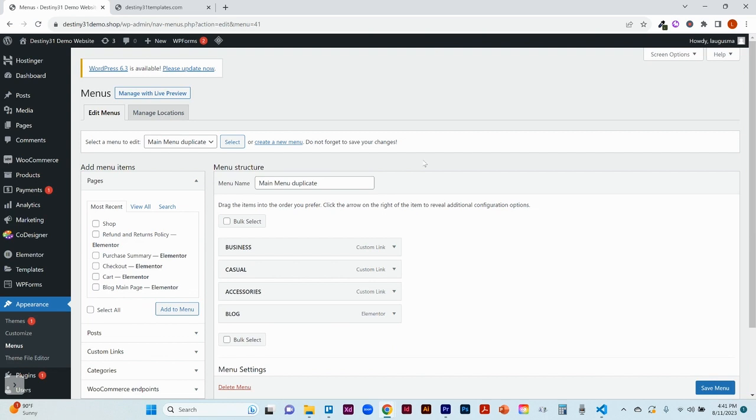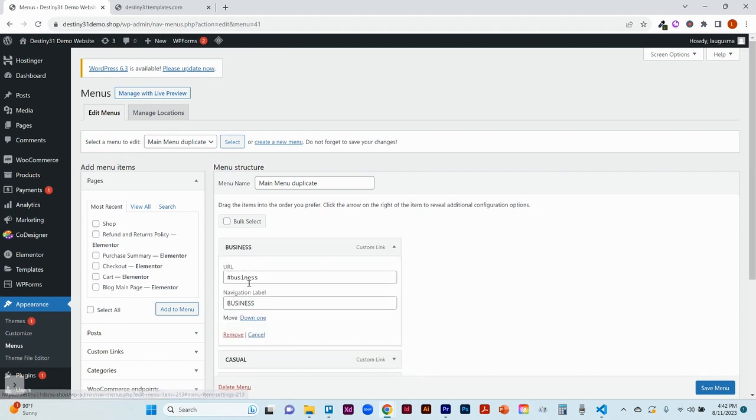Let's say, for example, I'm here in my demo shop, and I am a baker instead of a clothing designer. So I'm going to go ahead and change my categories here. Instead of business, I'm going to do cakes. And be sure to keep the hashtag in the URL part, because that's important for the next step in a few minutes. And then make sure you change the name of that category so it can show up in the menu.